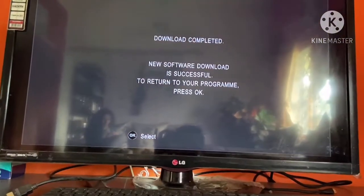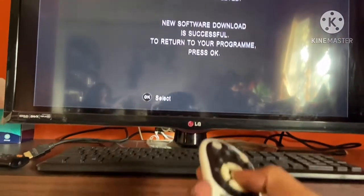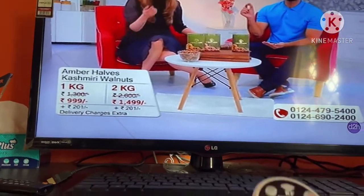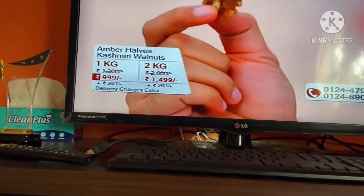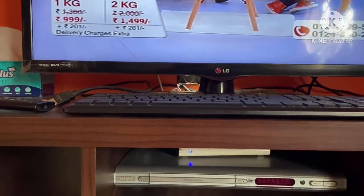It's showing new software downloaded successfully. To return to your program, press OK. So press OK. My set-top box has started. Now I will try to use my new remote, and as you can see it's not working. So we will need to pair this up.